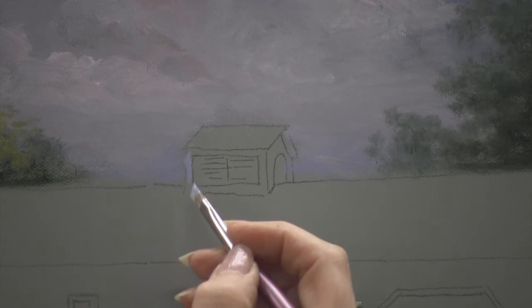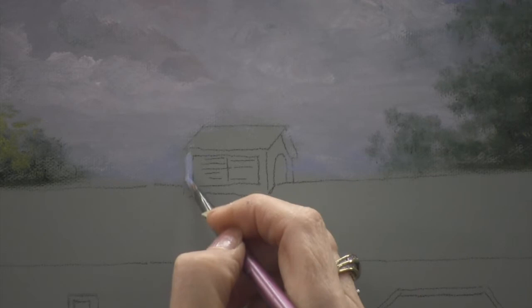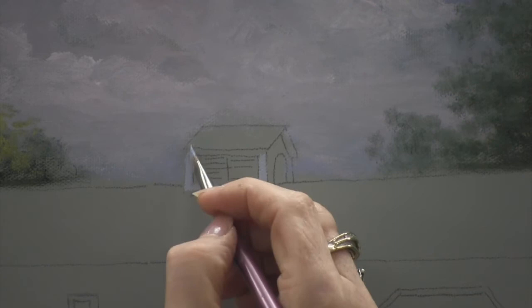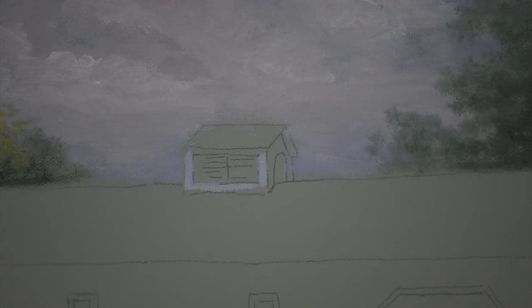I've got my number 4 flat. If you've even got a little round brush that's like a sharp tip on the edge, that would work. But I'm going to do this shadow. This is the shadowed side first, and this is a white with just a little touch of the blue in it. It's a little bit of blue-white, but it's got to be a lighter value than your sky behind it. So you'll have to watch out, make sure you've got darker sky behind so it'll show up.